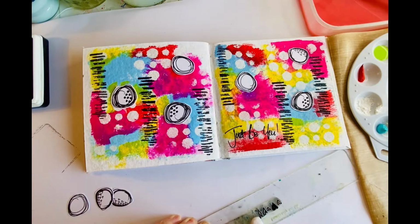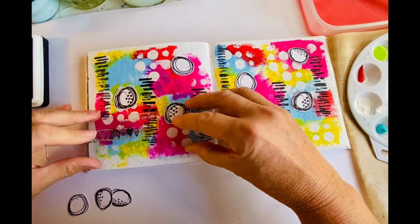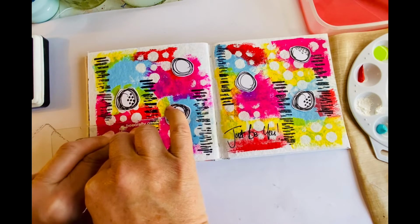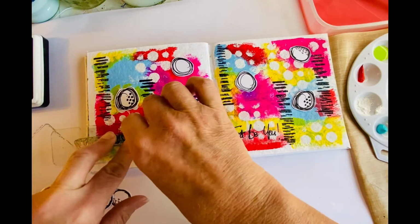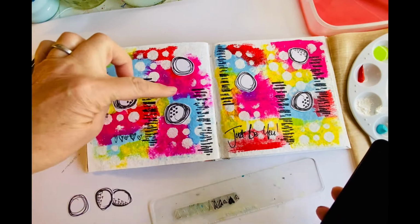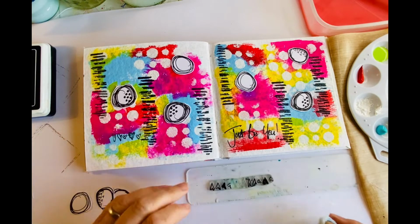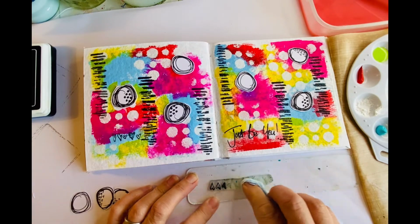Just make sure the rest of my stamp is clean. And a little bit further down on the blue. And again, press firmly, giving the ink time to settle in. There we go. And then I want some from here. I'm going to do from the other side, I think, just 3. So again, you can see I'm going to wipe off any ink from previous.